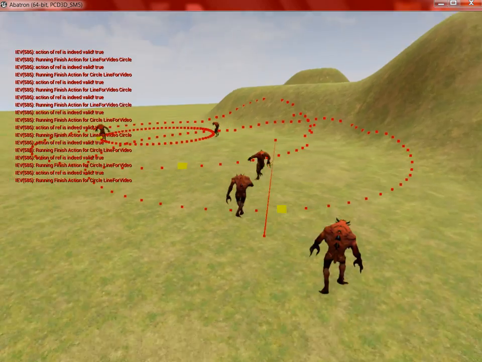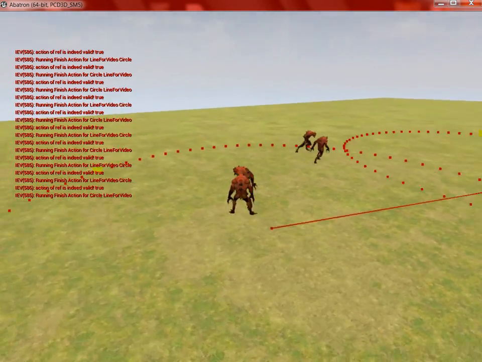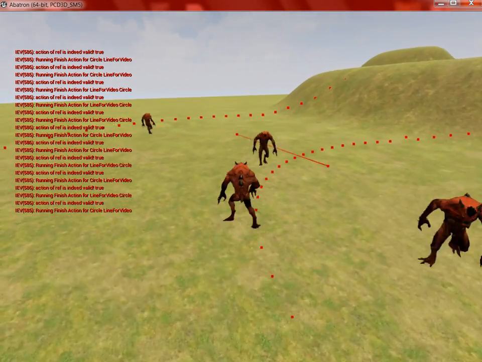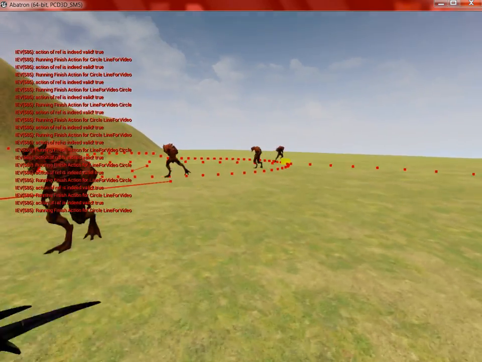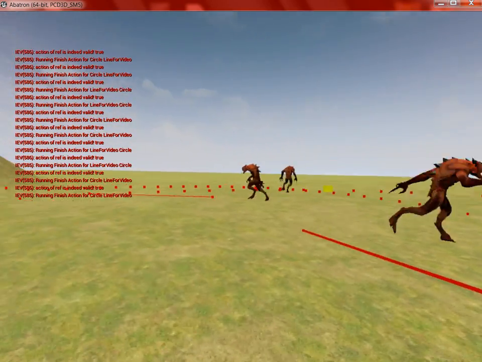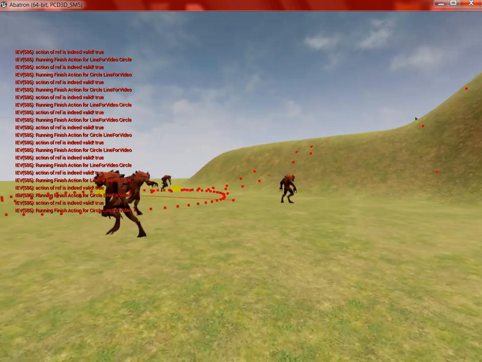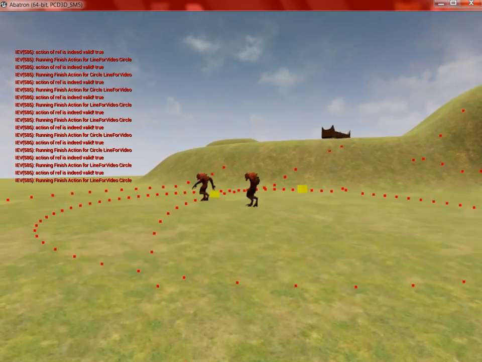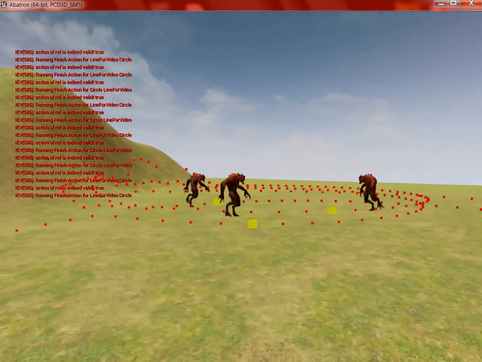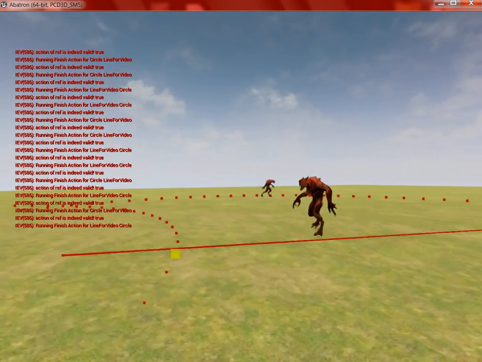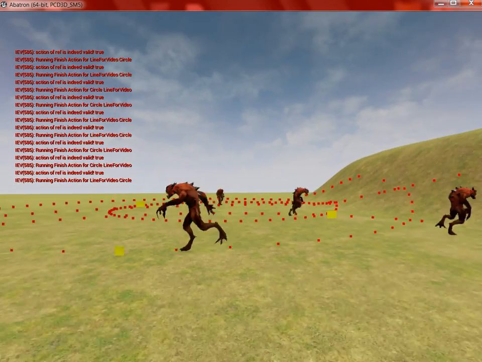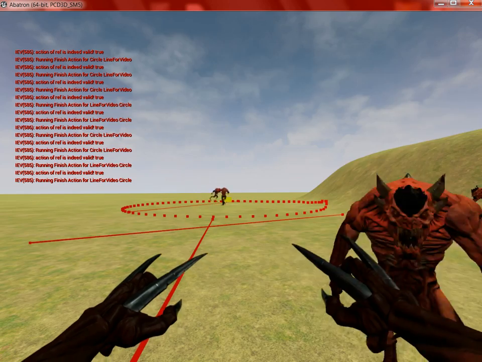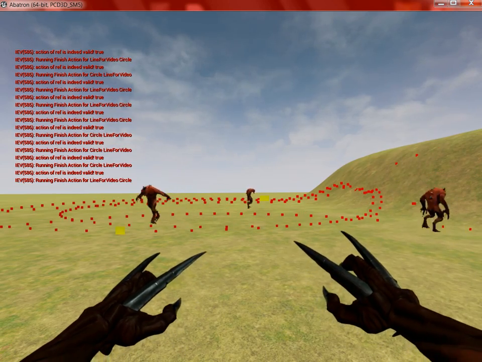Notice I took control of one of the units. So my AI system defers to unit control, of course. If you're the player, it lets you take over. So look, everybody's having a party, and you watched me script this. Notice how they keep switching from line to circle. Look at them go.